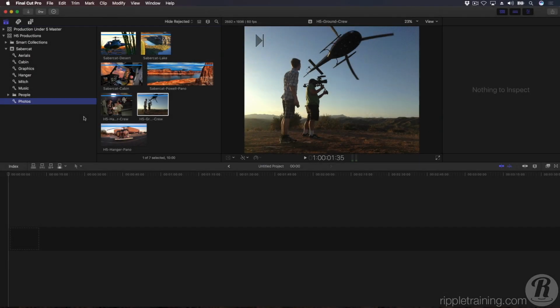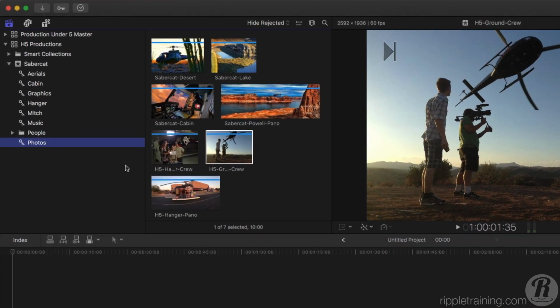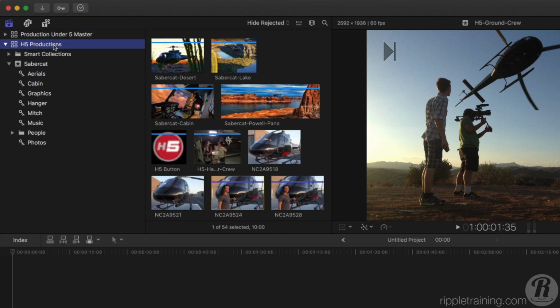The key to working efficiently in Final Cut Pro is taking the time to think about how you want your footage organized. You learned previously that libraries are the top-level master containers for events. Events are containers for the individual media files you've imported from your camera or hard drive. Events are necessary because they make locating media you want to use in your projects much faster.